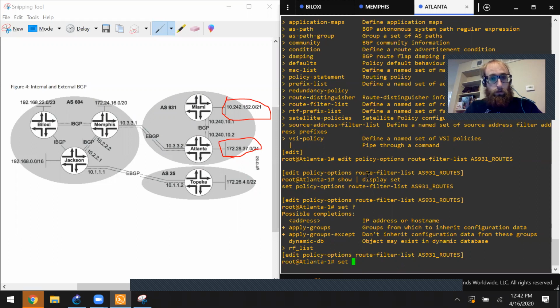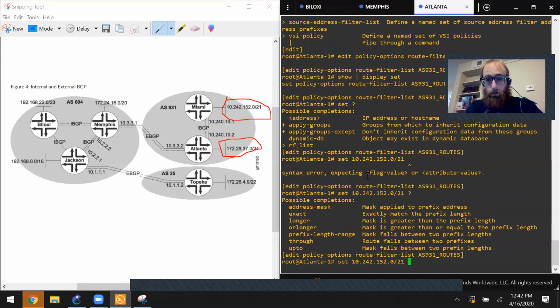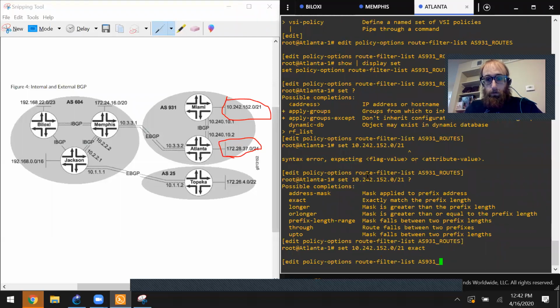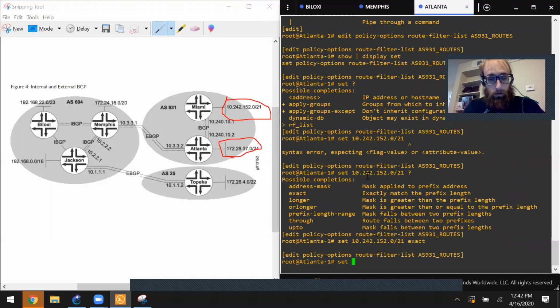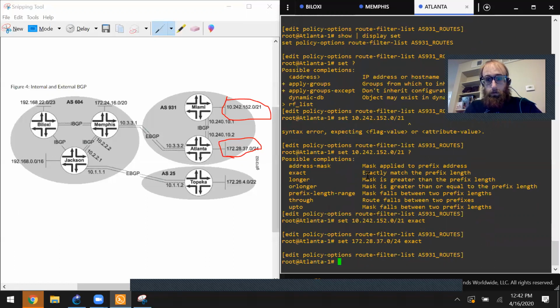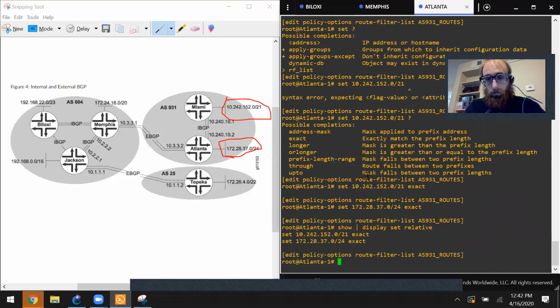So address 10.242.152.0/21. Oops, and it's got to be exact. And then set 172.28.37.0/24. Exact. Perfect.